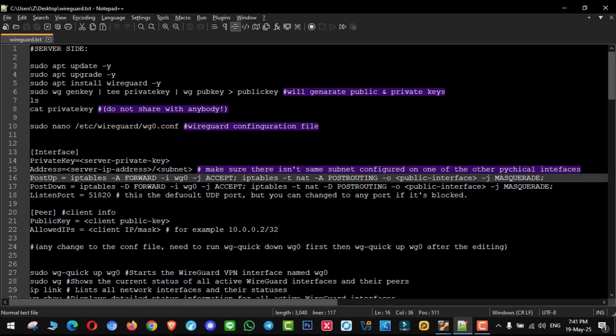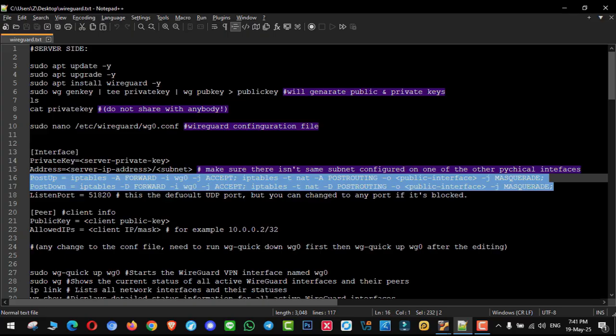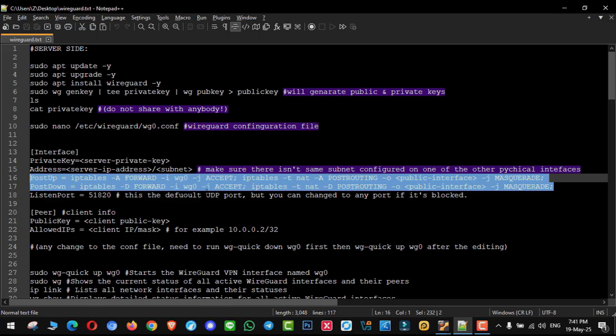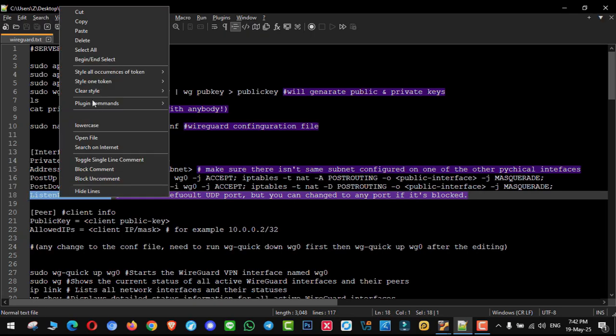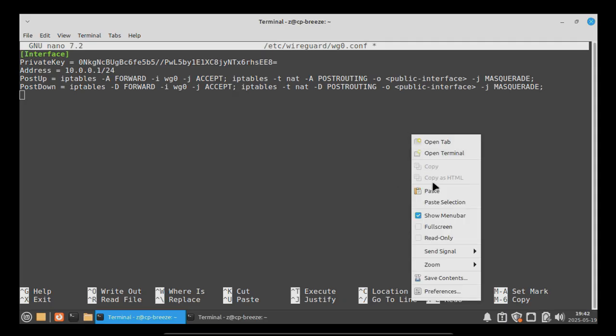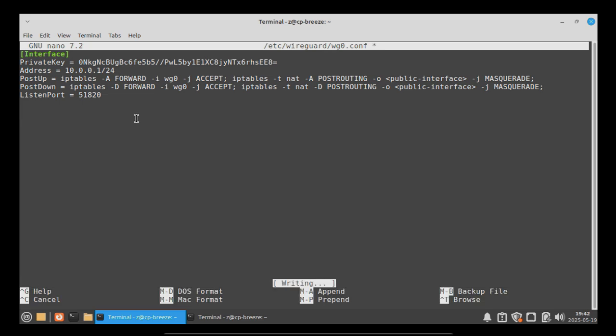And now we need to set up the iptables and the NAT. Just copy and paste this command. I don't want to dive into it. I don't want to make it too complicated. And it uses the public IP interface, the public interface. And the listening port, since we are now setting up the server, we need the listening port. I use the default port 51820, but you can use any port you want. Just make sure the firewall is not blocking it. You can change the port, and unless there is deep inspection, it will probably work.